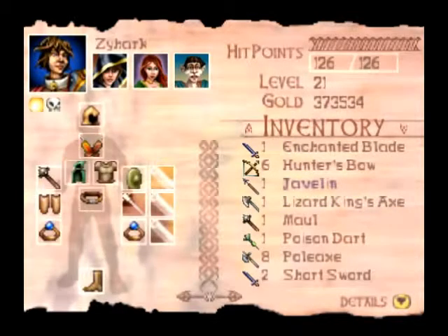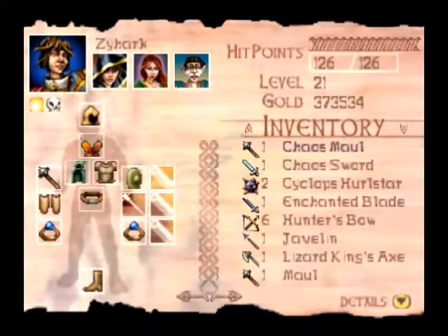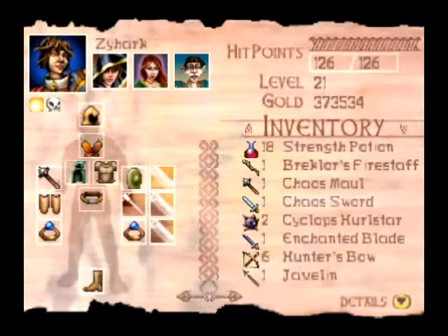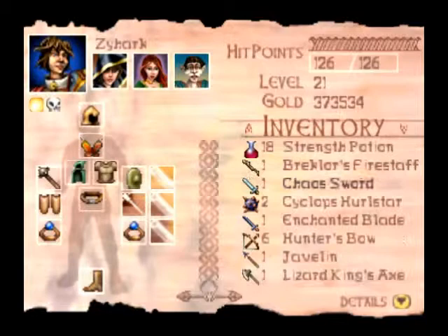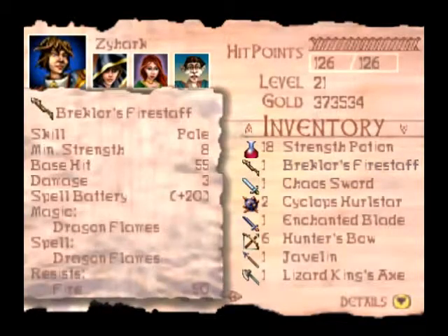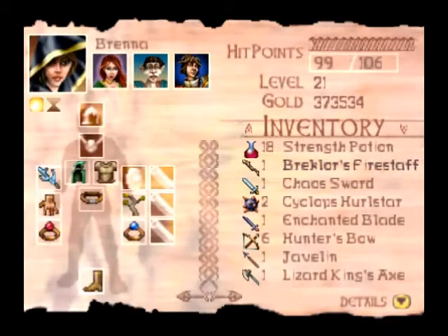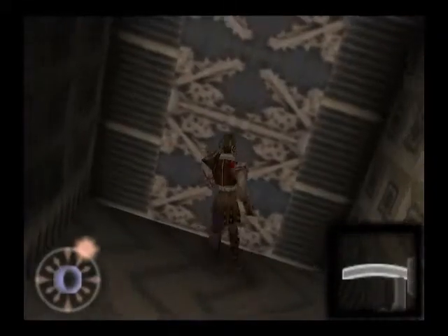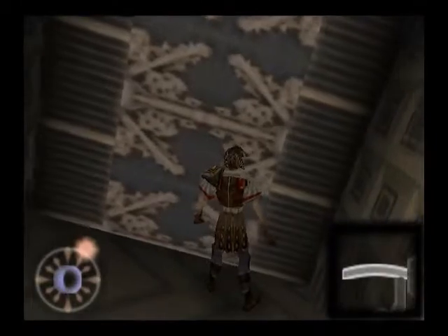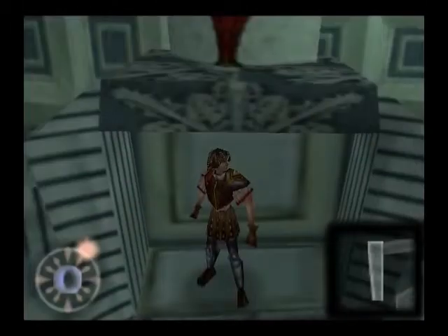Lizard King's thing. No. I'm going to use the Chaos Maul, because, well, damage 7. Yeah. 20 spell battery. Yeah. No, I'm not going to put it on him. He's got his own style. I don't think I can actually put it on him. So, quick save. And through the door.